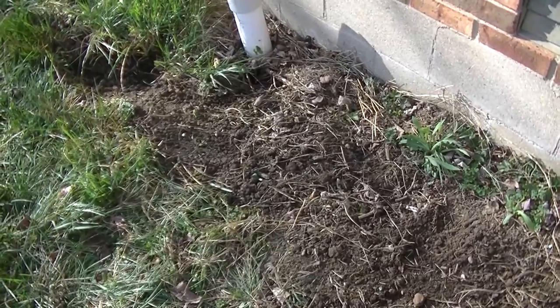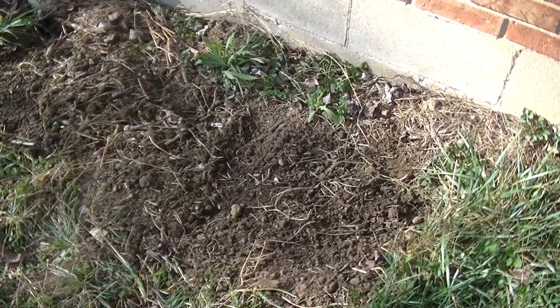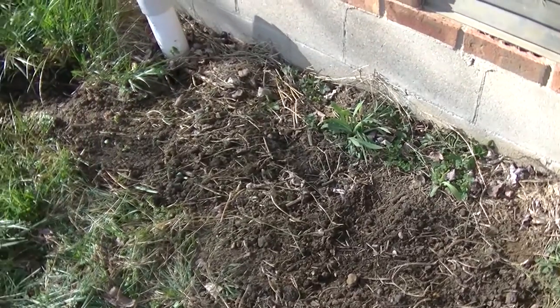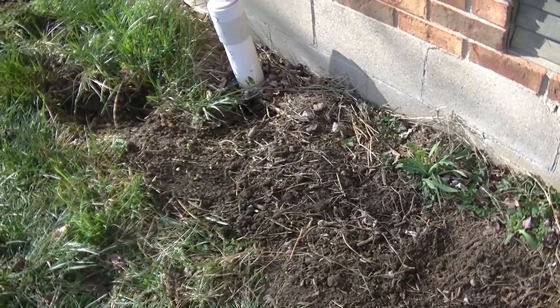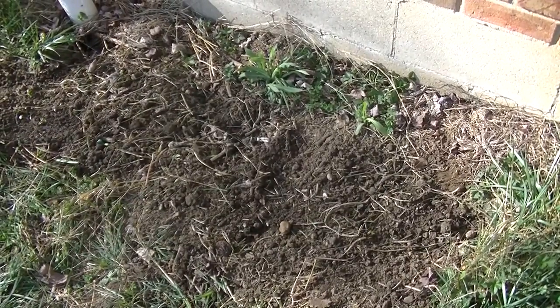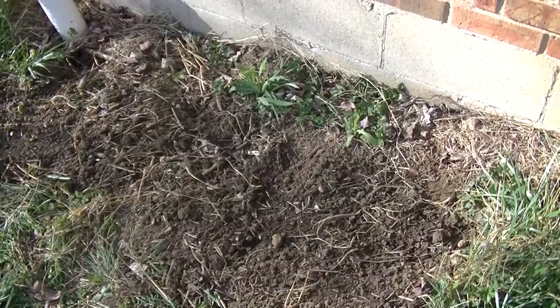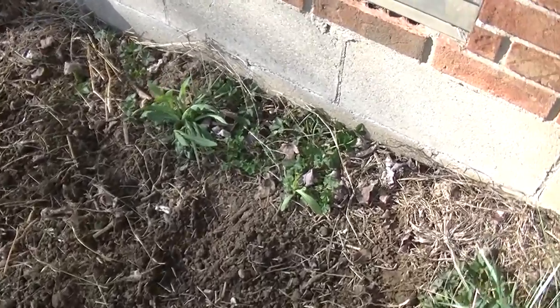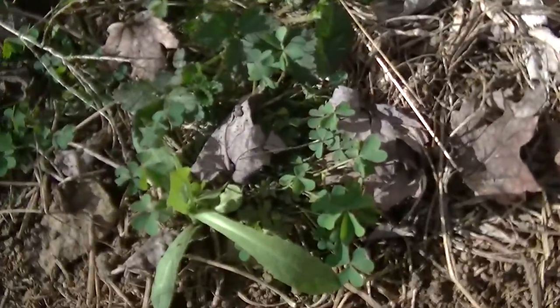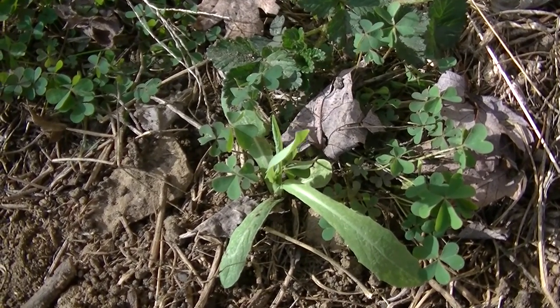Here you may be able to see the section of loose soil that I just recently loosened up. There is quite a bit of grass growing here and I really don't like grass growing along the side of my house — it creates quite a bit of problems as I'm sure everybody is aware of. So one thing I like to do this time of year is remove the grass and loosen up the soil around it, and as I'm doing so, I make sure to take care and leave any wild edible plants that are there.